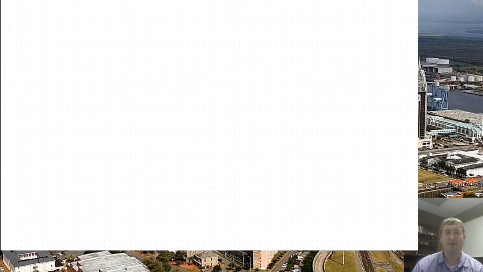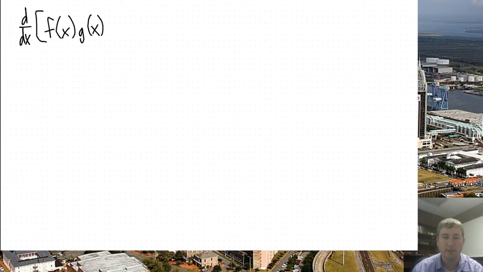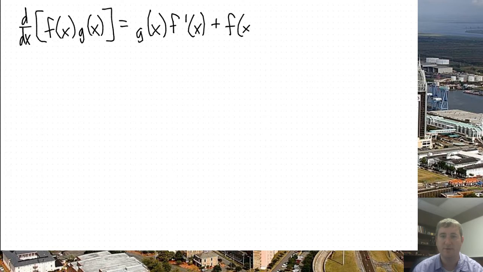So just as integration by substitution came from the chain rule, we're going to take the product rule and get a new integration technique from it. So let's start by writing down the product rule. So we'll take the second times the derivative of the first plus the first times the derivative of the second.